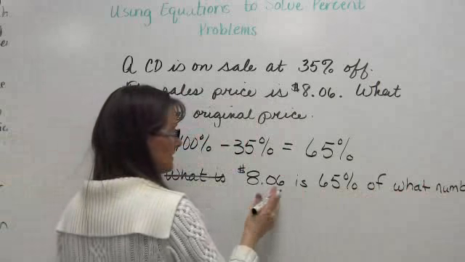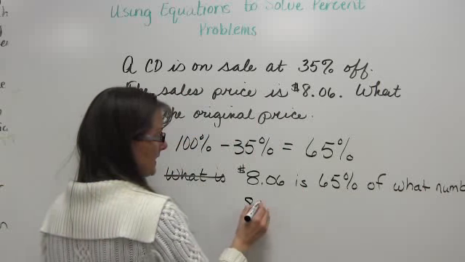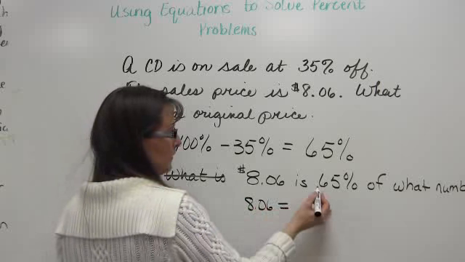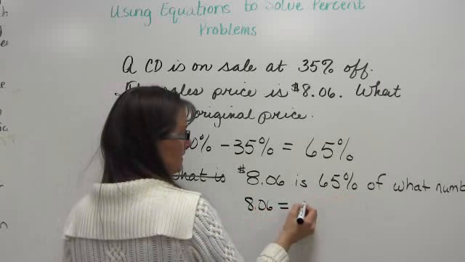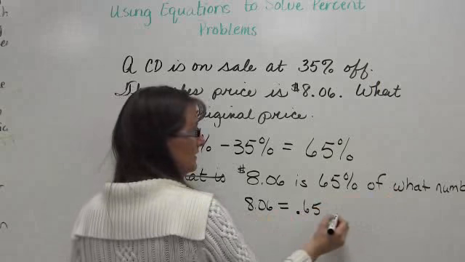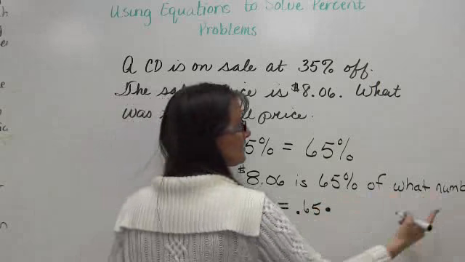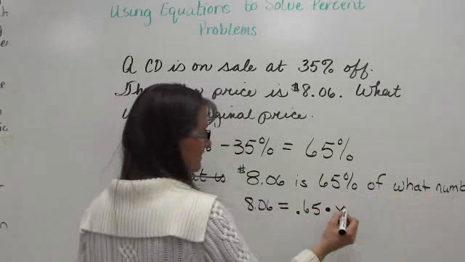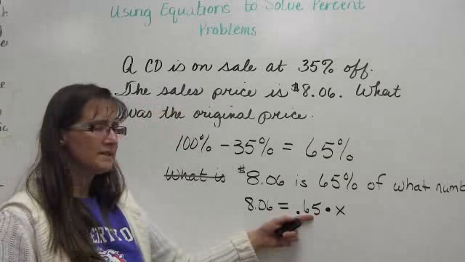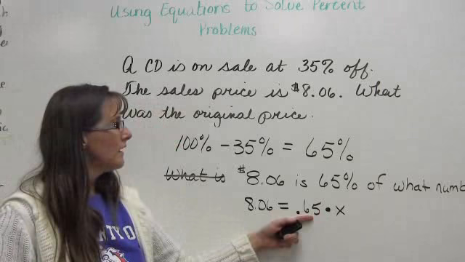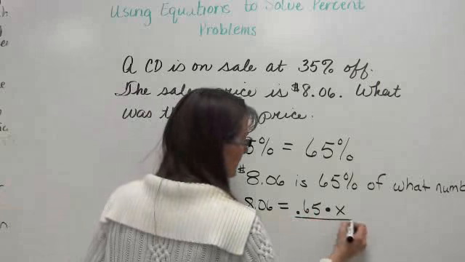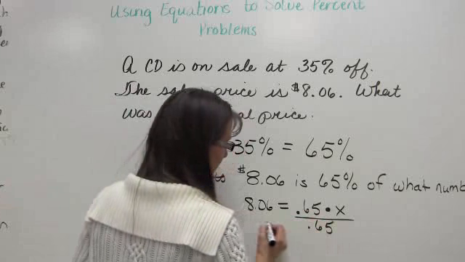So let's go ahead and turn that back into math. I'm just going to bring my 806 down. The word "is" we'll replace with an equal sign. We'll replace 65% with 0.65 because we have to change that into a decimal. The word "of" means to multiply, and we'll just replace "what number" with the letter X. You'll notice that I want to get X by itself. It has 0.65 attached to it currently, and it's attached through multiplication. So to undo multiplication, I'm going to need to divide both sides by 0.65.